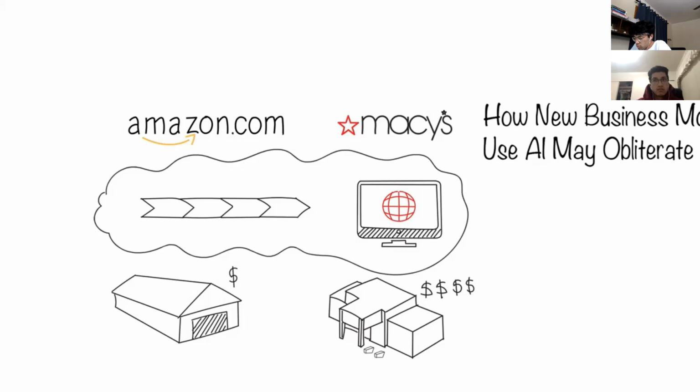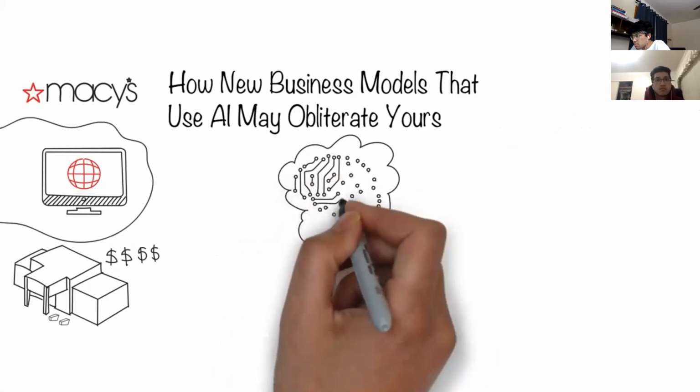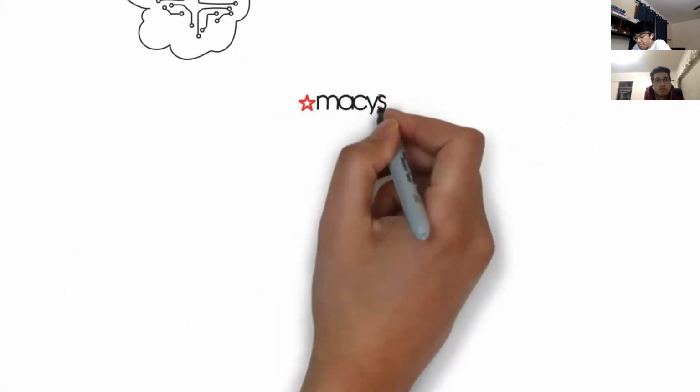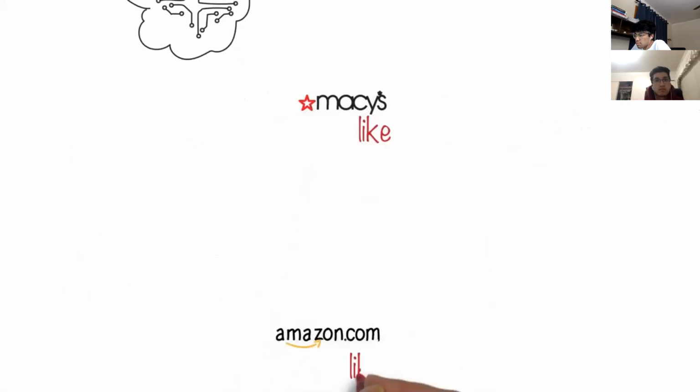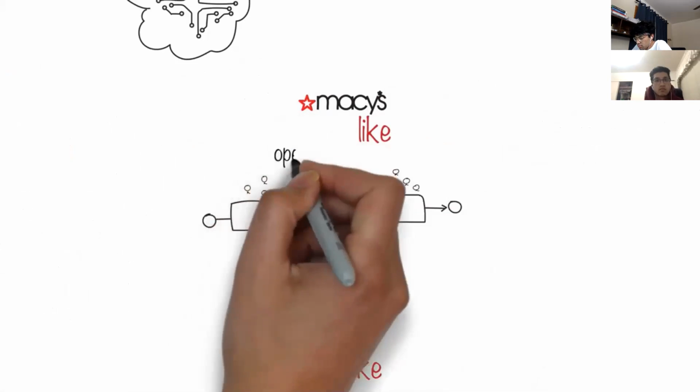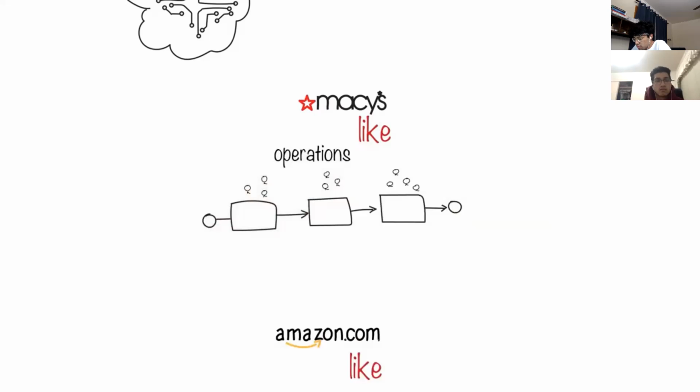Some of you are asking, what's the big difference? Well, think of it this way. What happens if you pull out the internet? Make it disappear. Amazon will cease to exist, but Macy's will still. Because the difference is that Amazon uses the internet as its foundation. Companies are wrestling with the same problem now, just with a different technology, artificial intelligence. So let's think about Macy's and Amazon in this new world. Here's how a company works. It makes products or designs services, which is the operational part of the business.